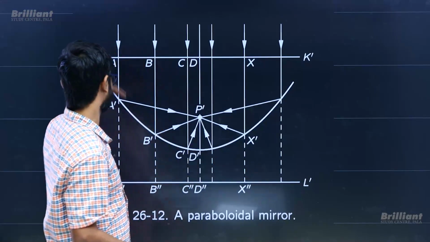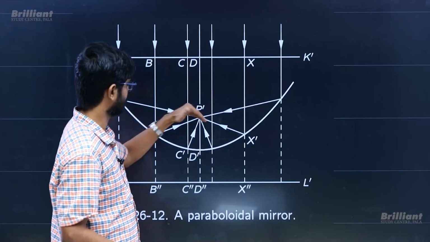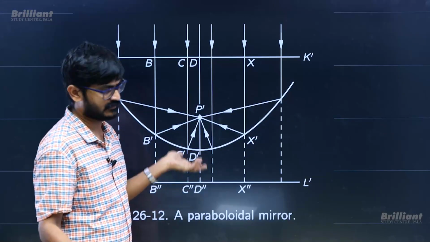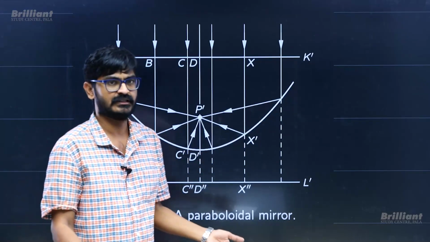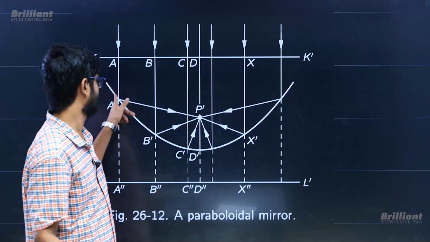Now this length is the same as this length. This length is the same as this plus this. This length is the same as this plus this. So by Fermat's principle, if they are meeting, they must be traveling in the same time. Light will travel in the quickest path, right? So we can expect that it is a parabola, because this distance is going to be this distance when it is a parabolic curve.